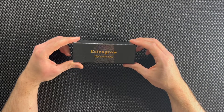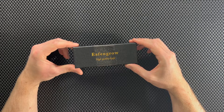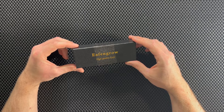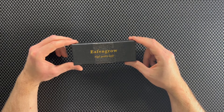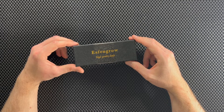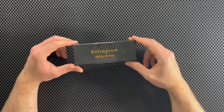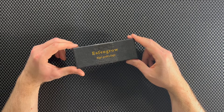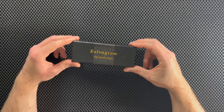As you can see here we have a box that says Eiffen Grow. I was looking around on Amazon and I noticed these Eiffen Grow knives, and they seemed like decent quality. They also seemed like they were getting good reviews and that people were happy with them. So I wanted to pick one up and see for myself if I think it's a good knife or not. We're going to take a look at the different features and hopefully by the end it'll give you a good idea of what this knife has to offer, and if it's something that you're interested in, then hopefully this review will help you out.